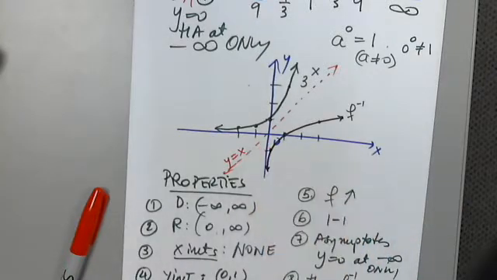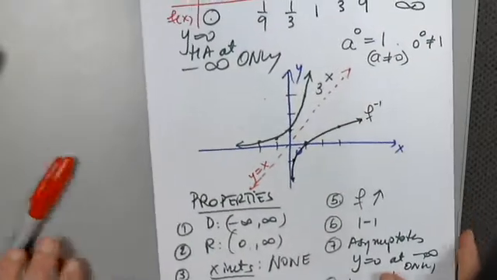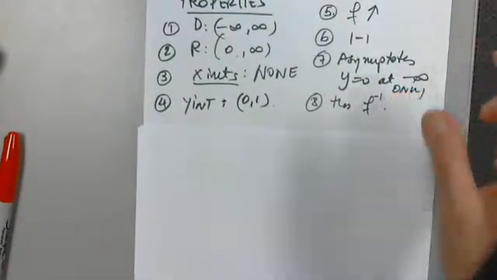So that's why the domain of the inverse must be 0 to infinity. And we know that, right? If the function is defined on A, range B, the inverse is defined on B, range A. Good. Perfect. Awesome. Let's look at the other shape now.